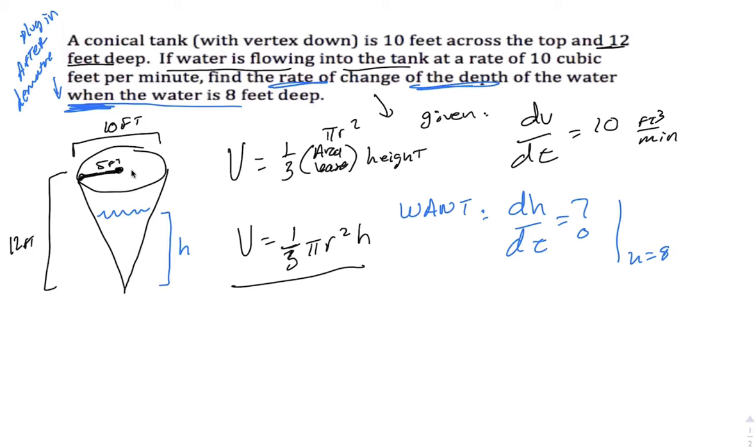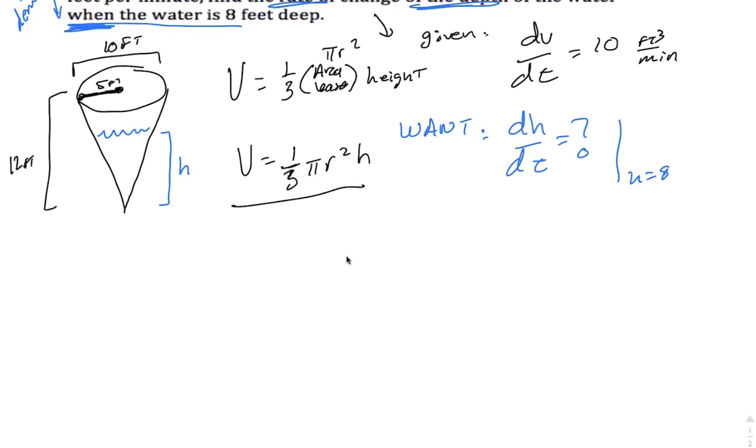Now I know the next thing we normally do, right? We take a derivative and we plug stuff in. There's a problem here though. If I try to take a derivative of this, look what happens. I have two variables, r and h. First of all, it's a product rule, and we don't want to mess with that right now. Second of all, if you actually do it correctly, you're going to get dR/dt and dH/dt. I want dH/dt. I want dV/dt, I'm going to have that. I don't have dR/dt anywhere. There's no rate of the radius at all in this problem. So that's a problem. I cannot take a derivative with an r there because there's no dR/dt anywhere. So we've got to get rid of it. How do we do that? We use similar triangles.